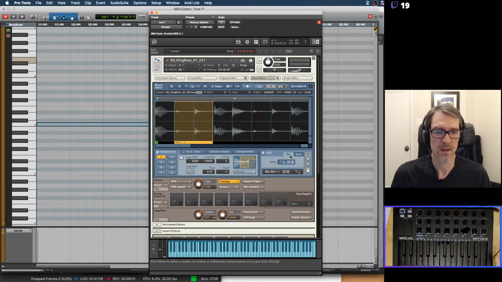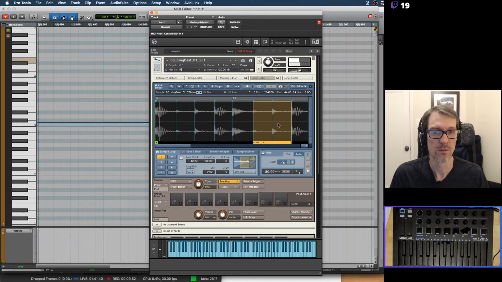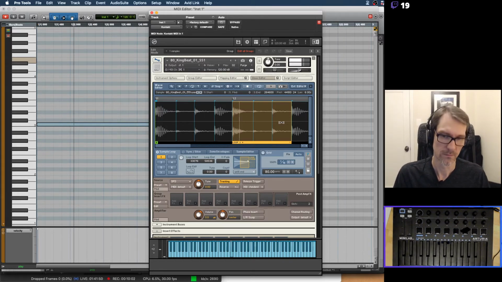But it's pretty easy to adjust it if you know what that grid is. If you don't know what it is, you can just kind of earball it and just listen to it and make sure it sounds good. But with the grid, what's nice is that it'll automatically lock into things.